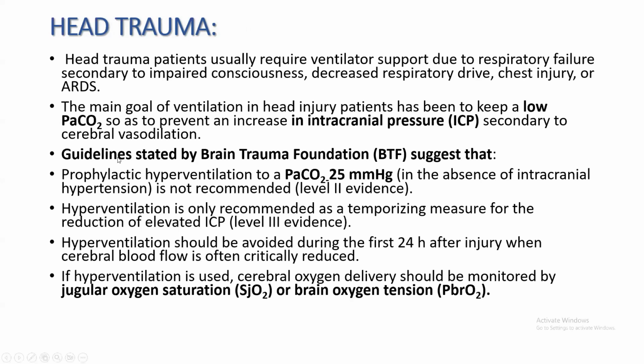So the guidelines stated by the Brain Trauma Foundation suggest that prophylactic hyperventilation to maintain the PaCO2 less than 25 mm of Hg, in the absence of intracranial hypertension, is not recommended. Hyperventilation is only recommended as a temporizing measure for the reduction of elevated ICP. And hyperventilation should be avoided in the first 24 hours of the injury as it might further lead to decreased cerebral blood flow, which leads to decreased cerebral venous drainage, and it increases the ICP.